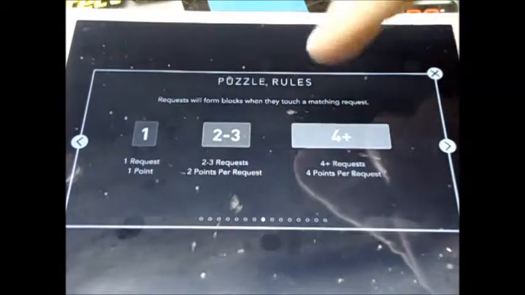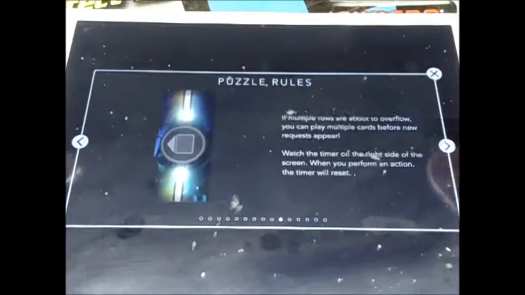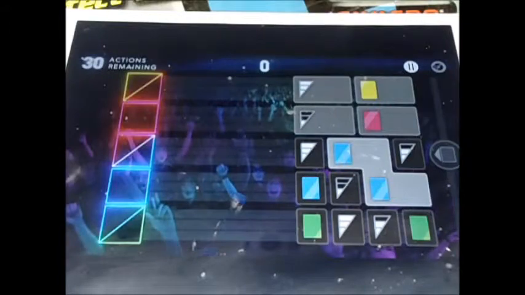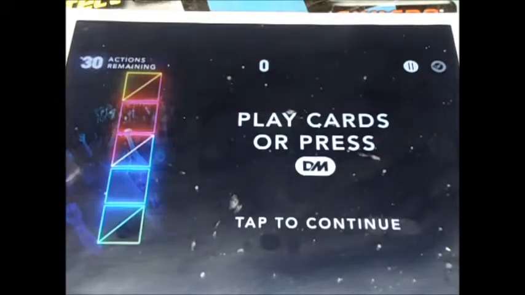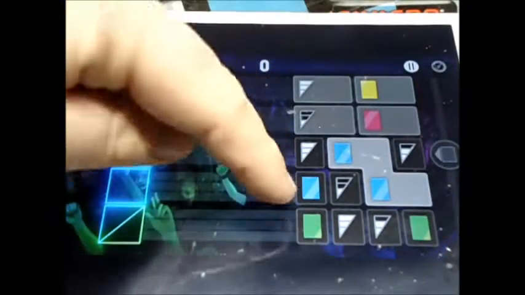You can get points per action. If you get two to three, you get two. You get four, you get four. So you can try and complete more stuff at once. So, as you can kind of see here, it's telling me these linked ones are going to get rid of more stuff.